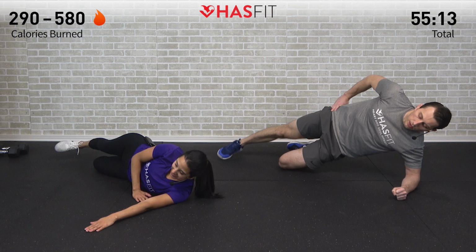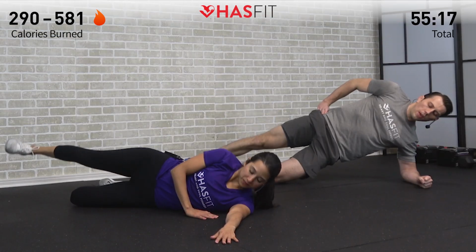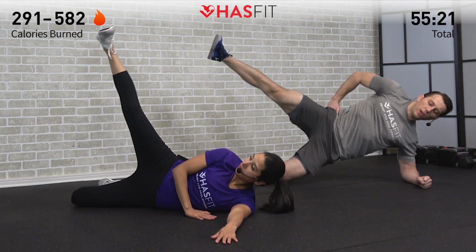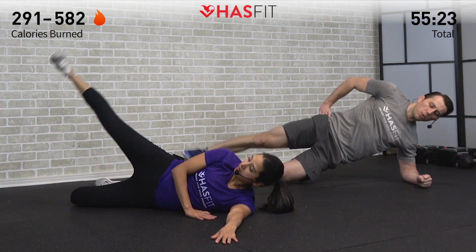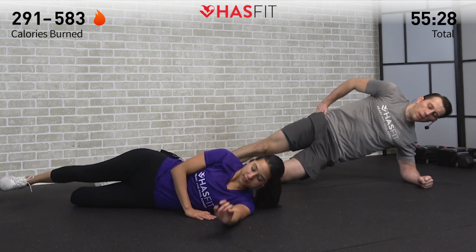Let's get it going. And 1. Full range of motion. 2. If you're up in this side plank variation, it's going to hurt this base leg just as much, if not more, as the leg that's moving. That is on purpose. And that's your halfway point.